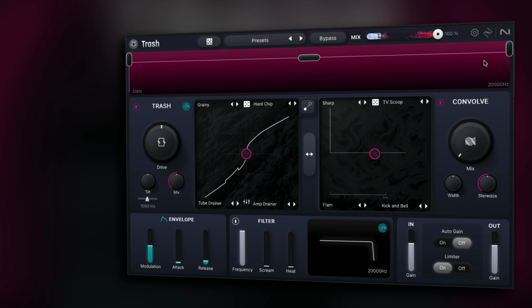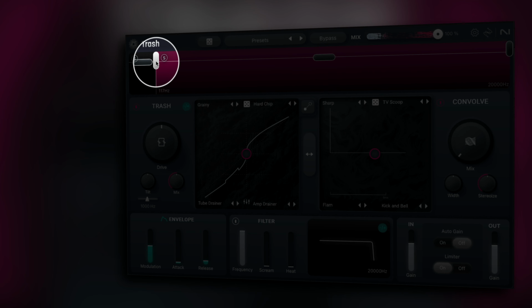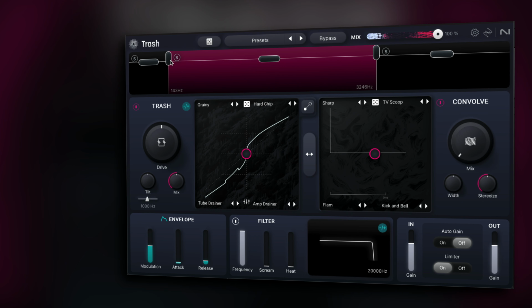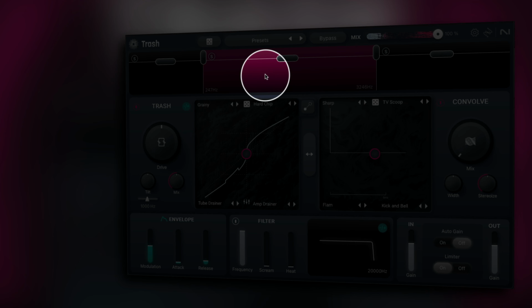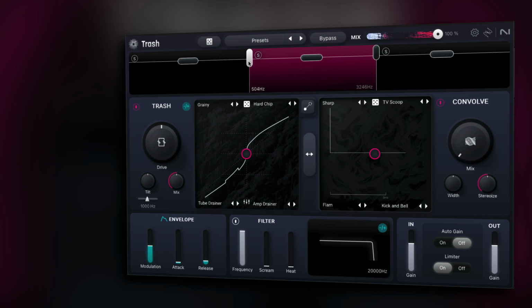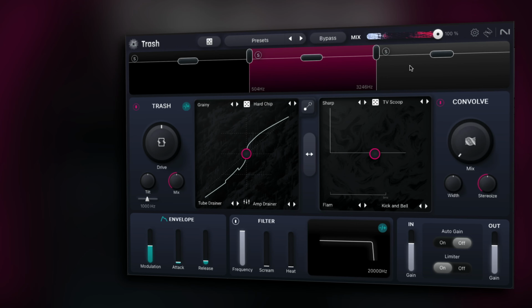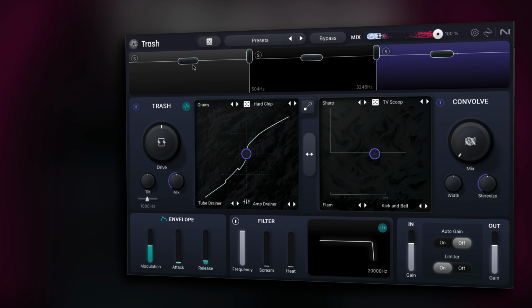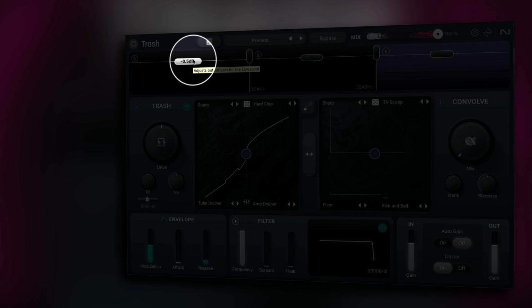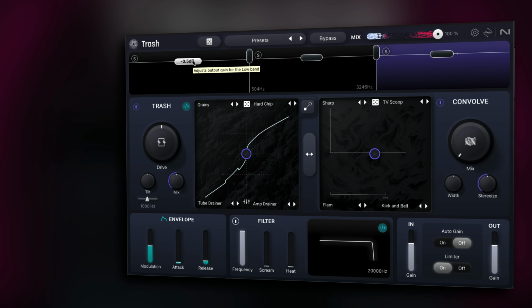Right now you have the global band, which is pink right here. Now, if I take these little icons here, they look like scroll icons, and if I drag them towards the center, you're going to notice that different bands are created. So right here, we have the low band, and that's the yellow. Then we have the pink band, which is the mid band. So something maybe like that there. And then we have the high band, and this looks purple here. And then you can adjust the dB, whether it's low or high, it's different outputs. So you have a lot of control.